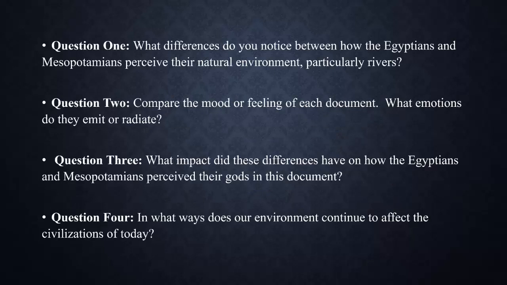So when we go through, take a look at the two documents and discuss some of the differences you noticed between how the Egyptians and the Mesopotamians perceived their natural environment, particularly the rivers. A lot of people used this very first quote out of the document on the Nile to show the perspective the Egyptians had of the river. "Hail thee, O Nile, who manifests thyself over this land and comes to give life to Egypt." I think very simple, straight to the point. A lot of people pointed out that the Egyptians were worshiping the Nile almost like they would worship a god itself, which is, I would say, very true.